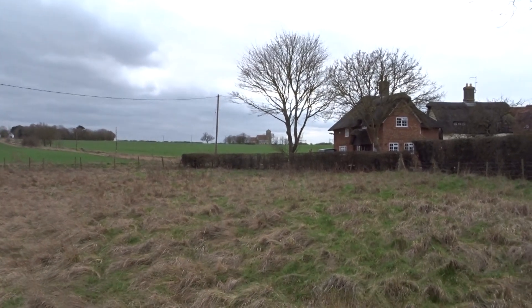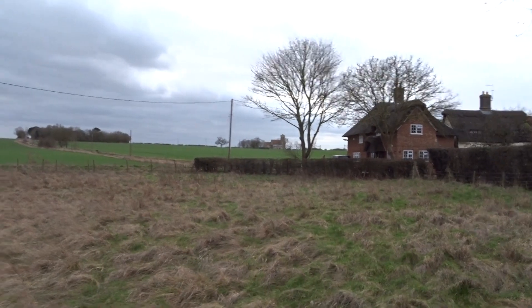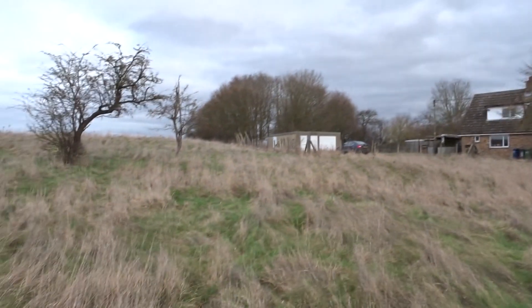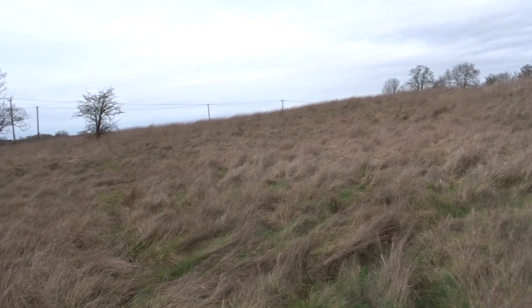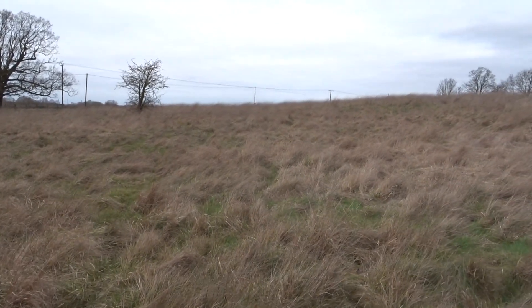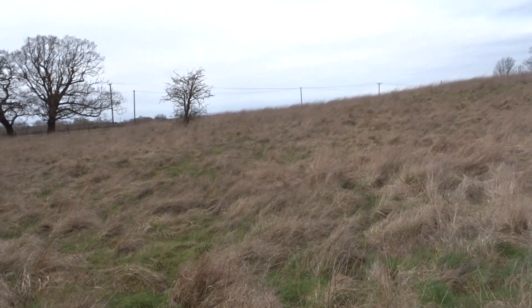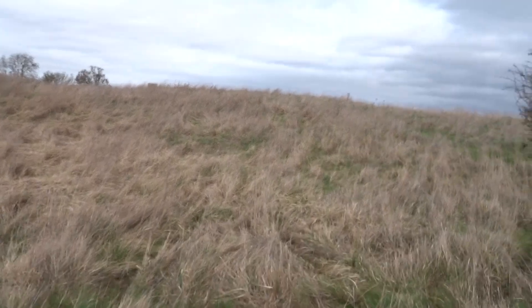I'm to the west of Huntingdon, off the old London Road. There's a church there and I'm standing at Wood Walton Castle. I've got permission from the farmer to have a look around the little field here. This is a motte castle but it's got a circular ditch around it rather than a bailey, I believe from what I read.